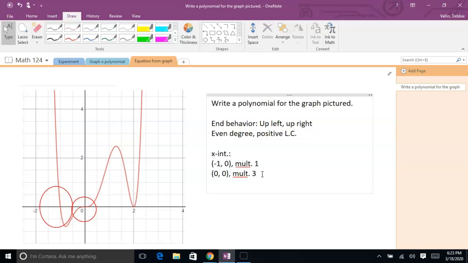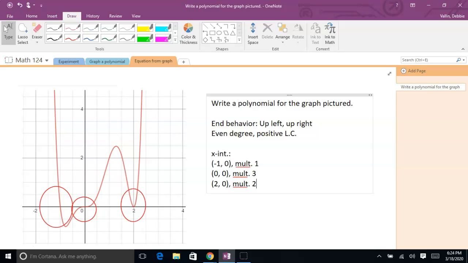One more x-intercept, and that's at +2, 0. Need to think about multiplicity there also. So I put a little circle around just that point, like that, and look at only what's inside the circle. That looks like a little tiny parabola inside that circle. Well, parabola is y equals x squared. That's degree 2. Another way to think about it is I know there's even multiplicity there because my graph comes down from the left towards that point and then hits the x-axis and bounces back the way it came, which means we have even multiplicity.